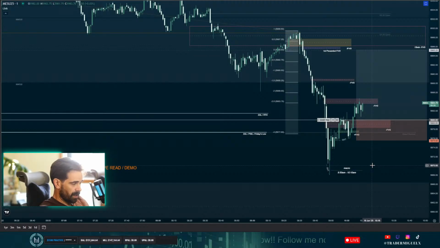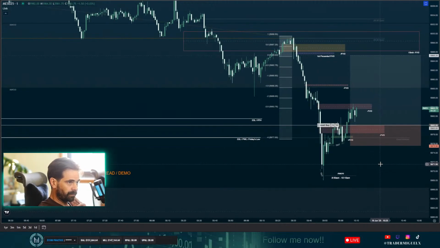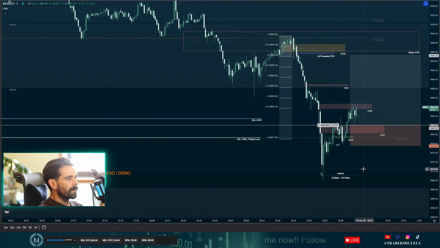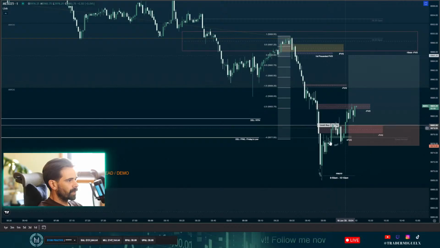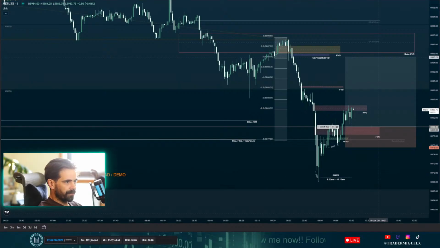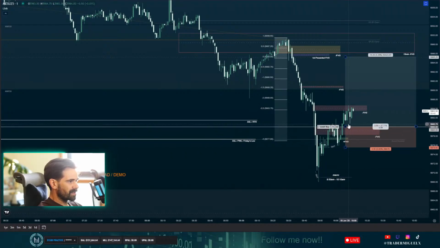But no entry so far. Price is just pushing higher. It really came here, but it got 75 ticks away from my entry, almost a handle. And we will probably miss this entry since price is pushing. But this is typical behavior of low probability environments, honestly, where price just does not give you what you want.